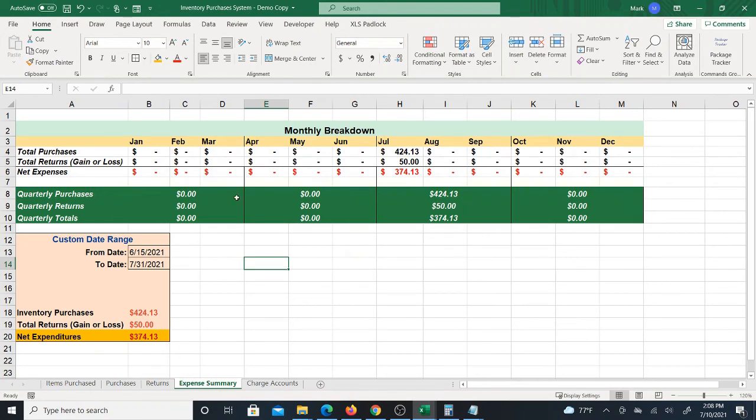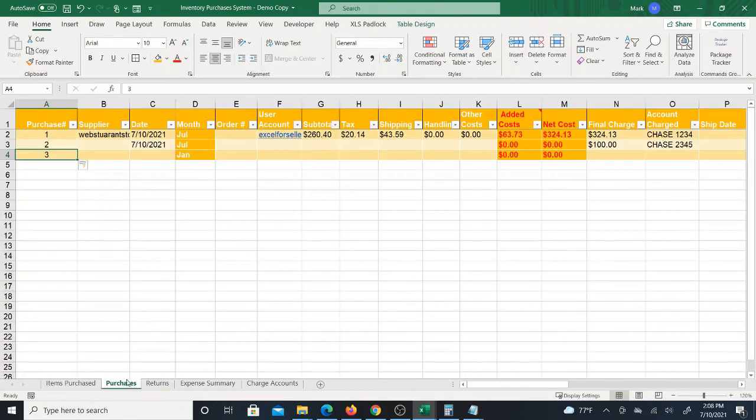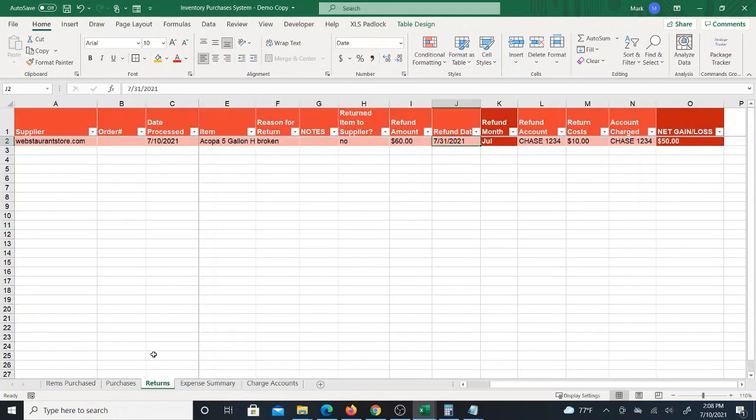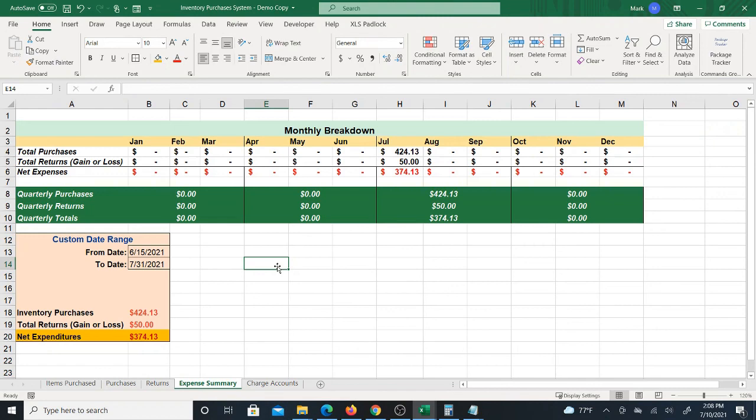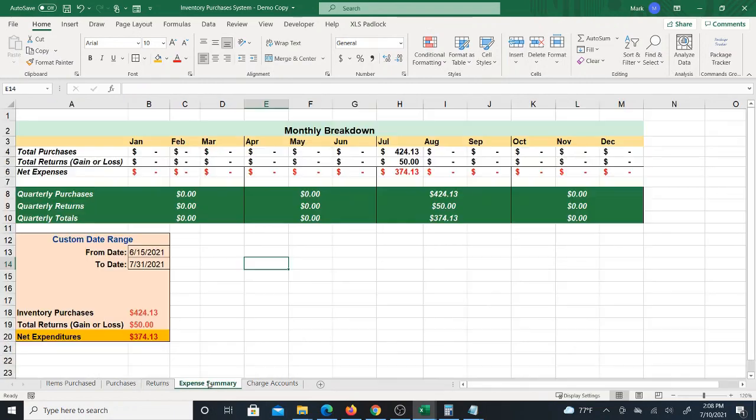There might be some sections that are going to be protected, just so that you don't delete them by accident. But these table sections are going to be open, so just be careful not to delete a formula, because it affects the whole thing. So basically, you fill in the spaces that you can see are fillable, and that's how you use the system overall.